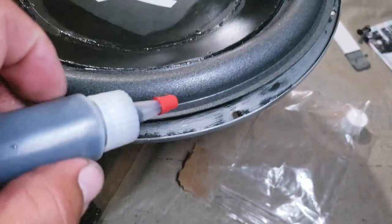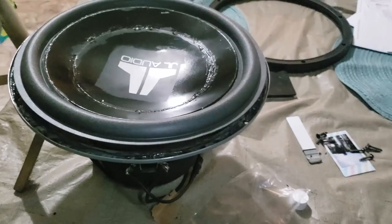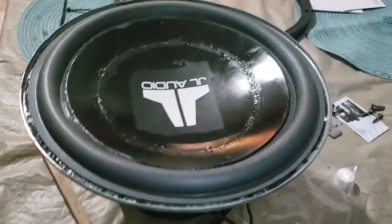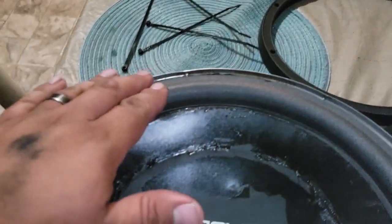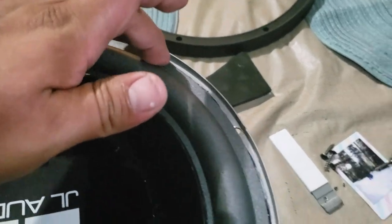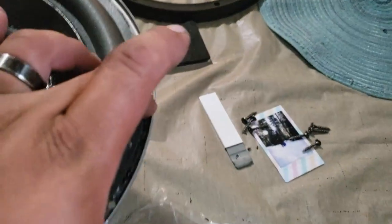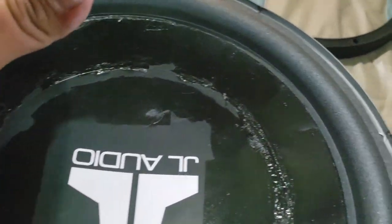It's been about 10 minutes - now we're going to apply our glue right on the outside, right on the frame. And the same thing on this side - with one hand you're going to pull it this way, and with the other one you're just going to do little circles all the way around. Once you put it all the way around, you just take this off, and just let it naturally sit. Press it down a little bit, press the edge in, and let that glue set all the way around.